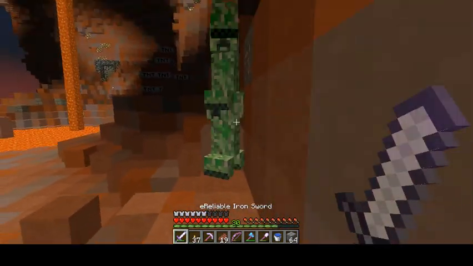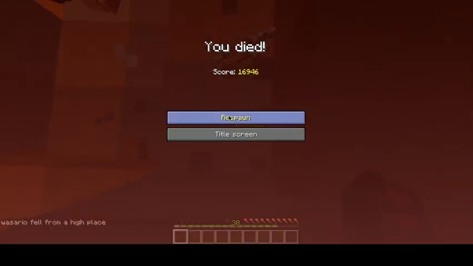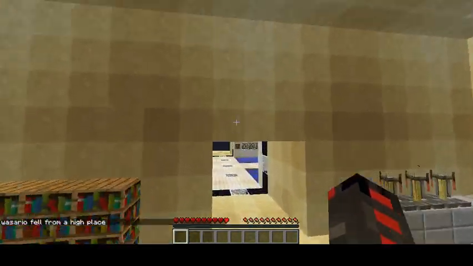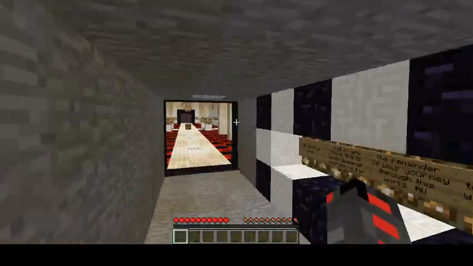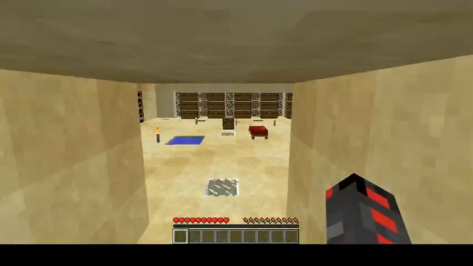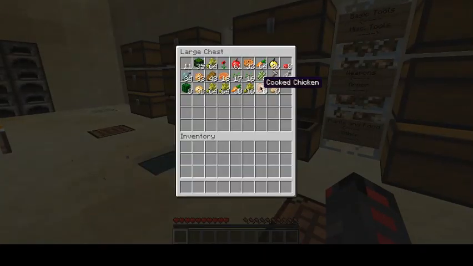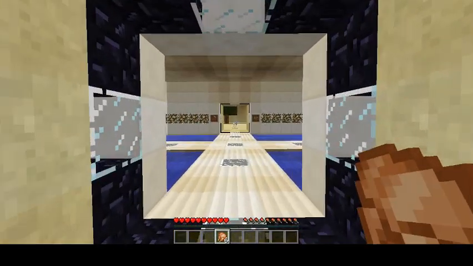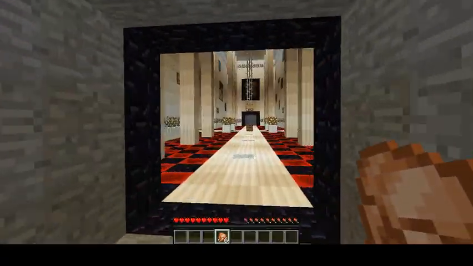Oh, we got... Oh! Oh, and he ran up on me from behind. Sick. No! Wait, what am I doing? I need food. Okay, well, this is why I wanted to break the creeper spawner. God damn it. Whatever. My shit's not gonna despawn.